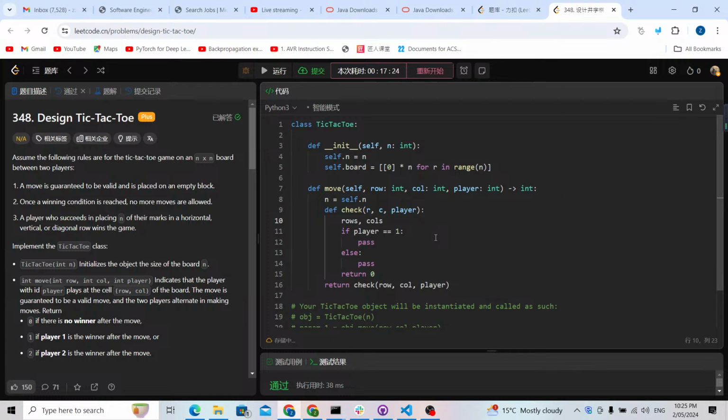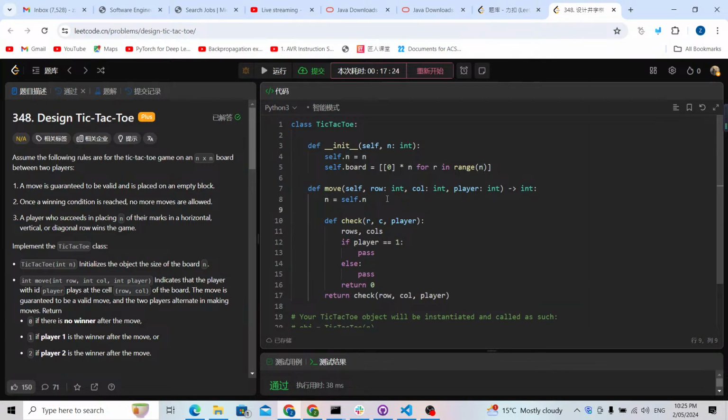But for the player, actually, I don't need to check whether the player equals 1 or 2 here. I can check it from the outside. I mean, from here I can check if the player equals 1.